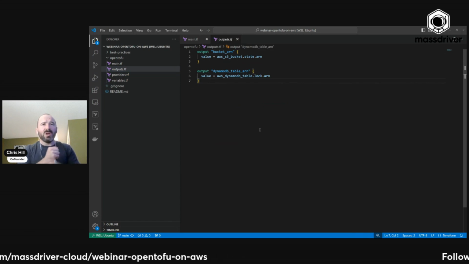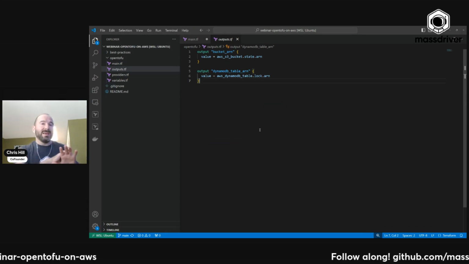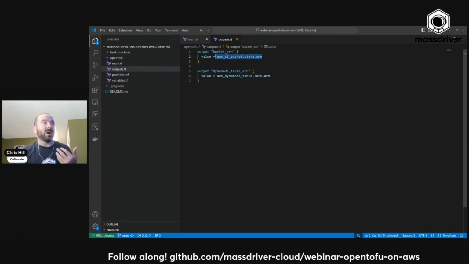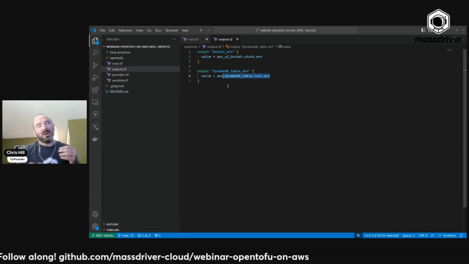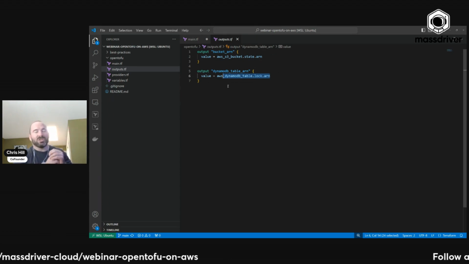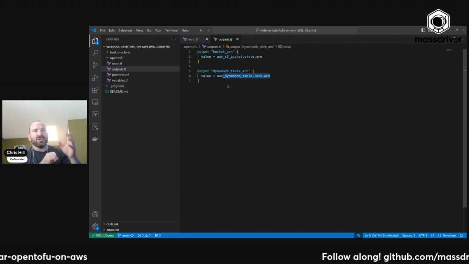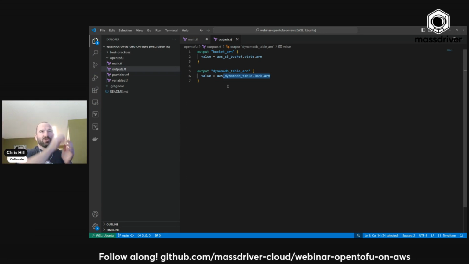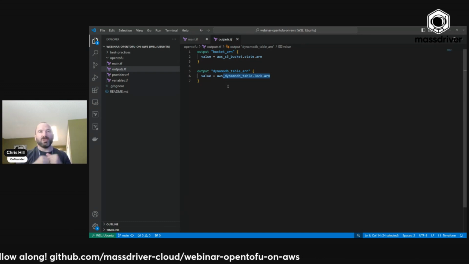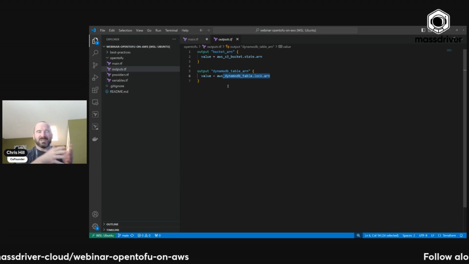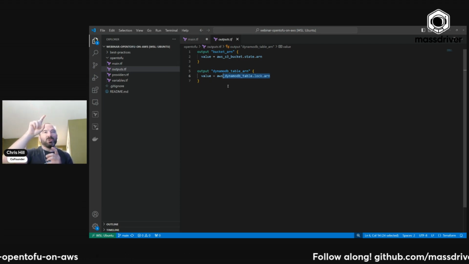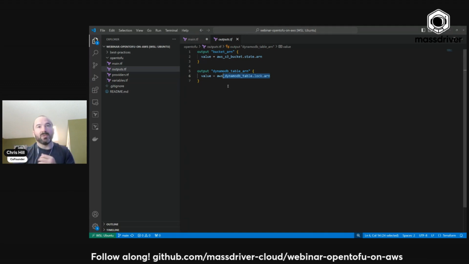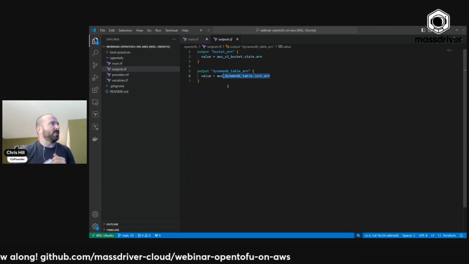What these outputs are for is, one, if you're running OpenTofu locally, it will write these things to the screen. So if you want to get specific information out, like perhaps the bucket ARN or the DynamoDB table ARN, you can create outputs like this. The other thing outputs allow you to do is, if you're packaging up modules together, these outputs are then referenceable outside of the module. So you can create them, and we'll probably see this a little bit later. You can create a module and then you can reference the outputs of that module, for example, to pass into another module or just in other resources within there. So that's where outputs come in.